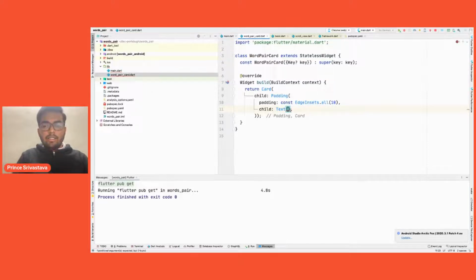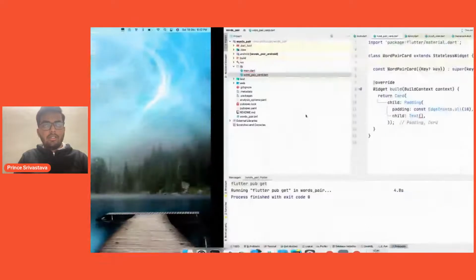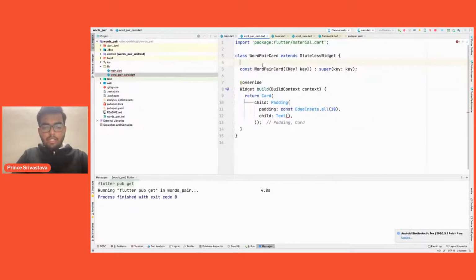Now inside this text widget, we want to pass some data, right? So this data will be different for each of the cards, and for that we can take an input here, which will be a string, and we'll call it value.